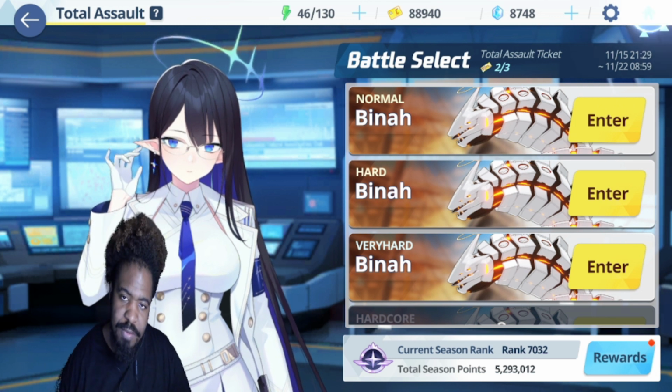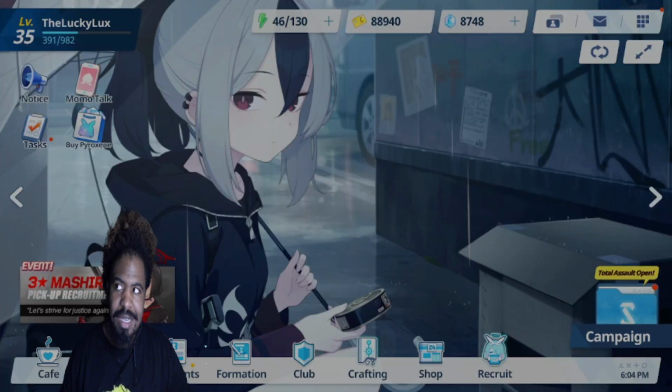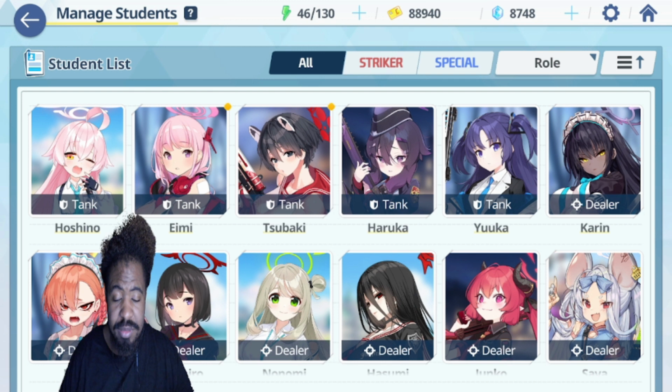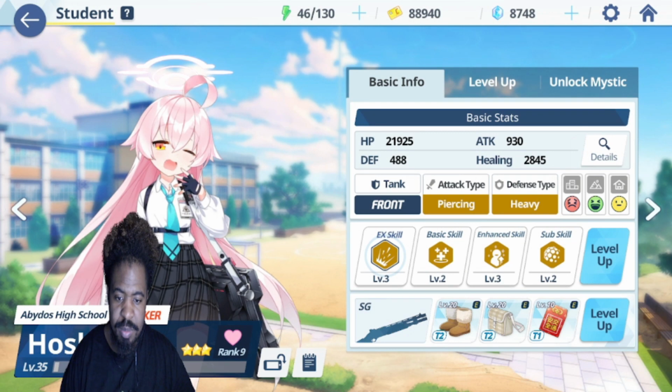I'm going to go off of the roles and we'll talk about who you want to use. Again, we're looking at this as a single target boss, so you're going to want to use single target abilities. If you're talking about tanks, the top two to use are going to be Hoshino and Tsubaki. Hoshino is going to be a piercing unit.